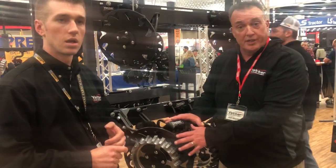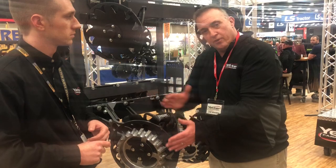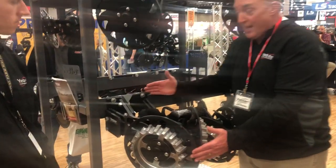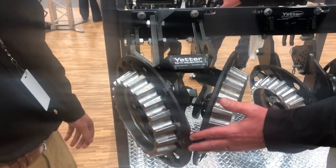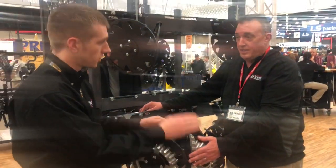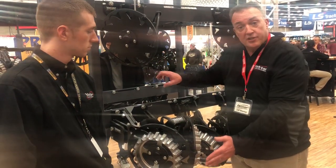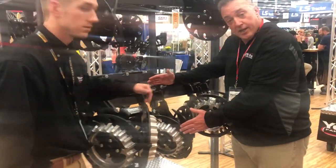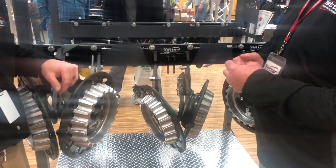The best thing we can do is basically just put a set of floating row cleaners on. It's going to help us with our leverage out front. When we wrap around the no-till coulter, we're sticking out 25 inches — just imagine how far we are from our planter gauge wheels. A quarter-inch adjustment here is more like a half-inch out there, so it's hard to find the sweet spot — we may be digging too deep or sometimes not deep enough. By moving our row cleaners back here where we're only 14 inches sticking out forward, it allows us to control it quite a bit more.